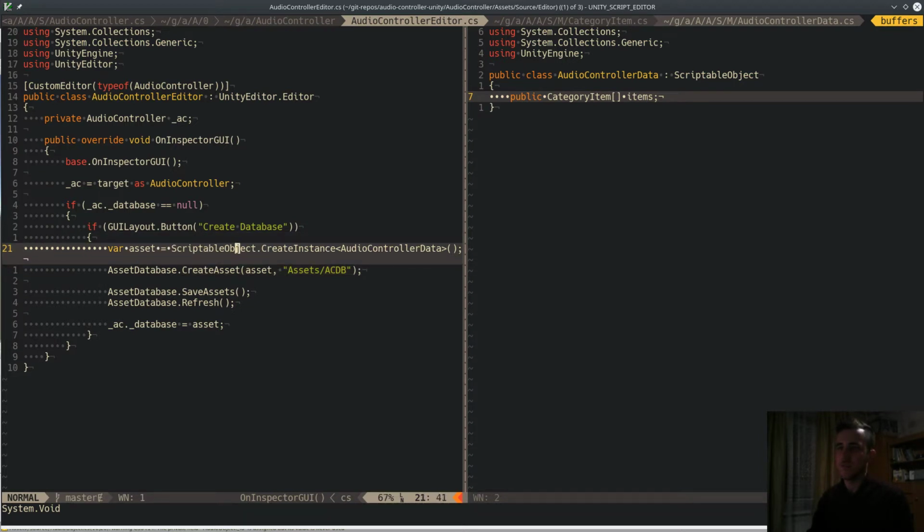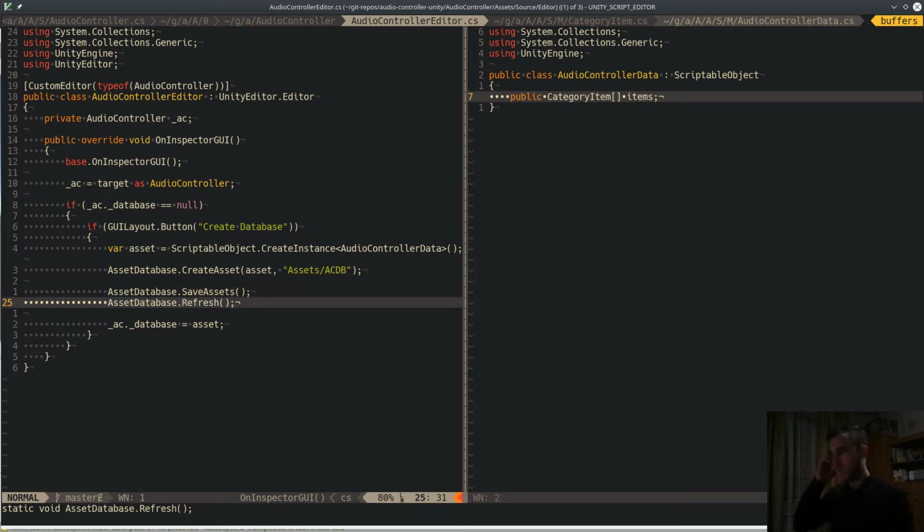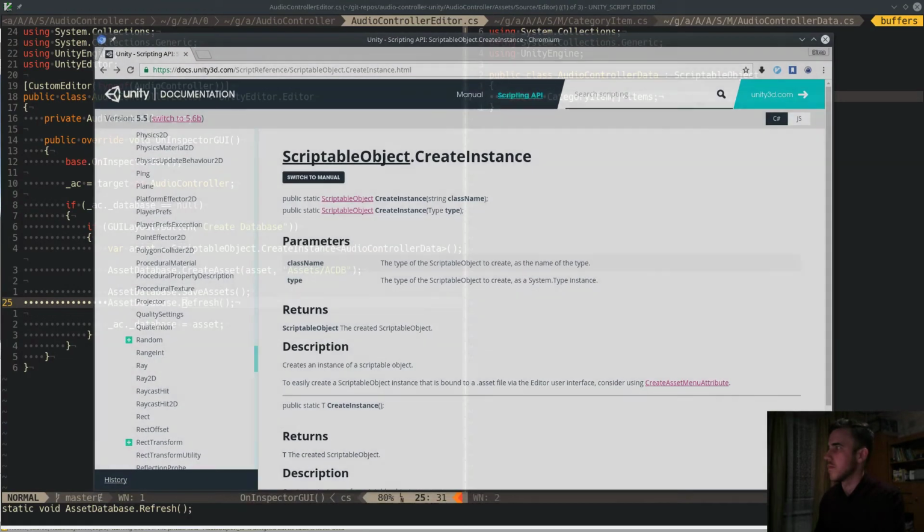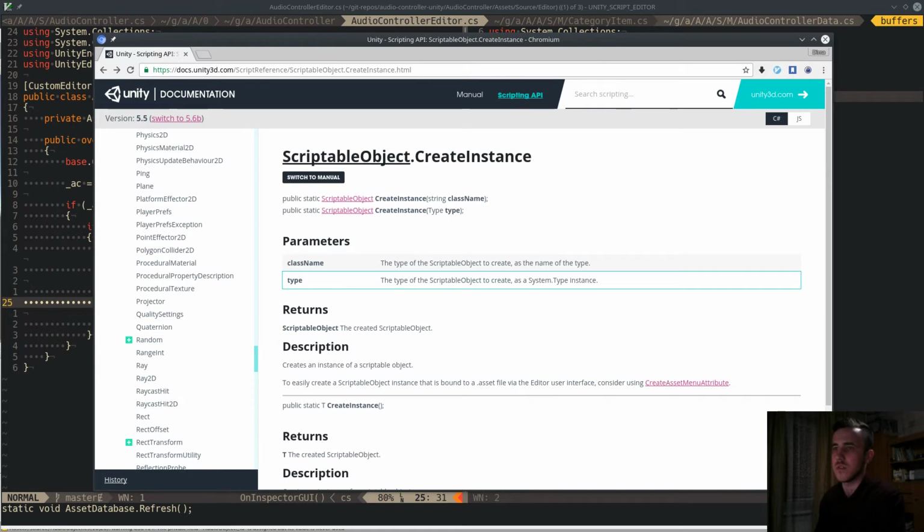So I am getting an instance of our scriptable object of type audio controller data, and we are creating an asset from it, and then we are saving the asset and refreshing the database. Well, it seems like everything is right, but maybe I'm missing something. So, what am I missing here?